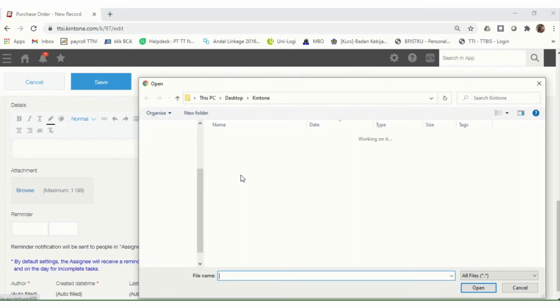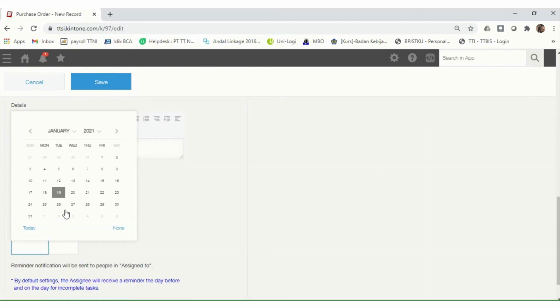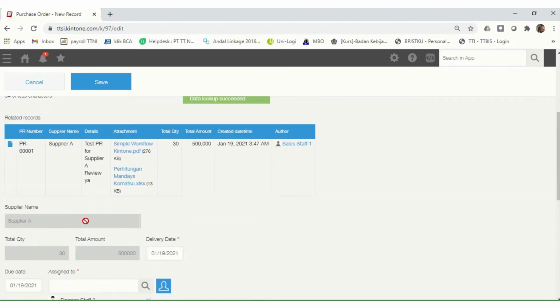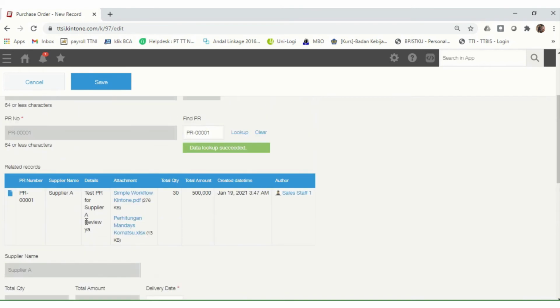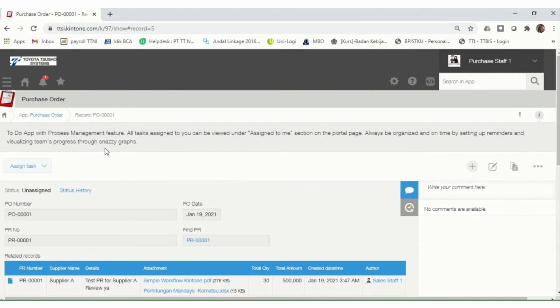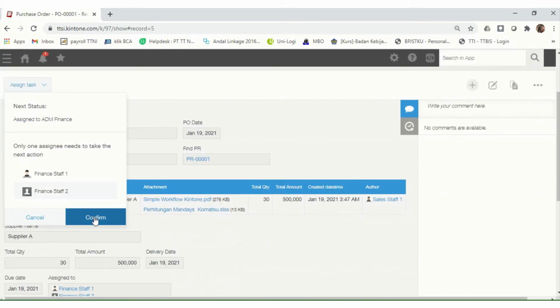We can add some document also. And then we can save the transaction. Then click assign button.